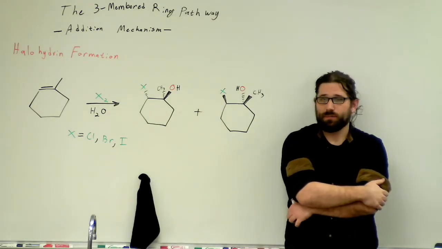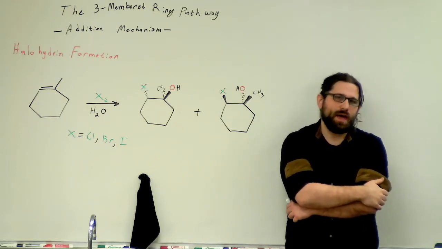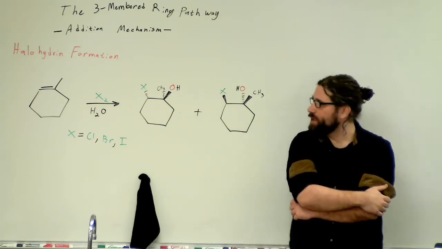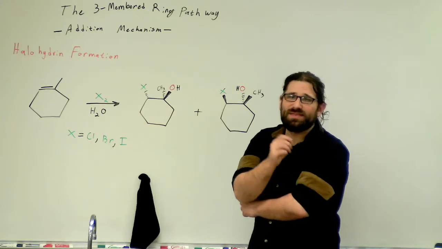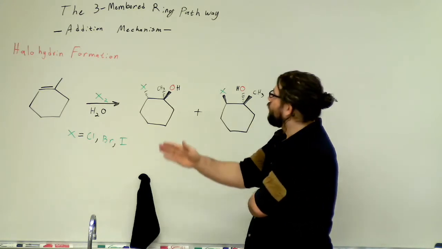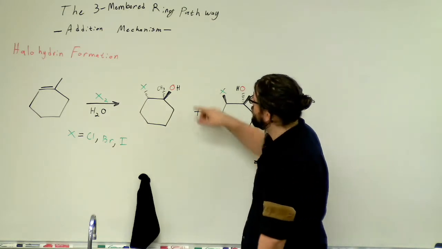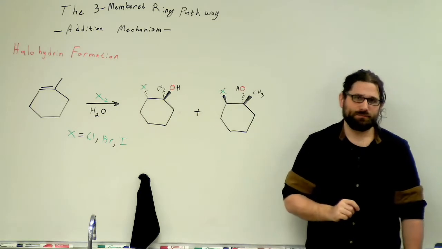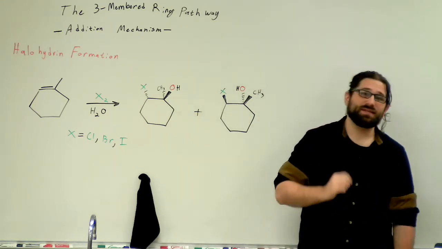In this mechanism, we're going to be having a halogen reacting with an alkene in a water solution. Water will be acting as our solvent, which will help to stabilize the anion after our three-membered ring step. When that occurs, the water is going to be able to attach instead of the other halogen. So we're going to get a mixture of products once again that is going to be in the anti-configuration.